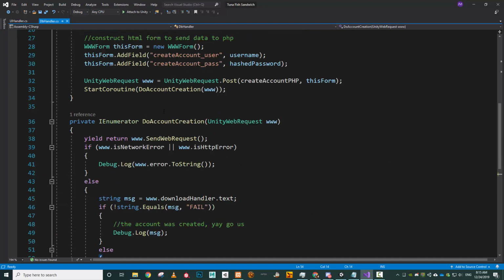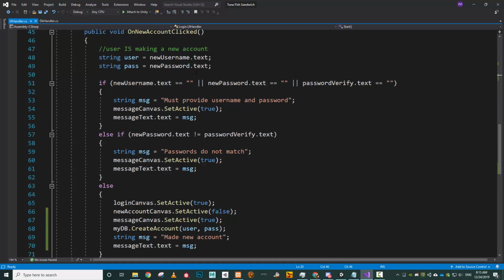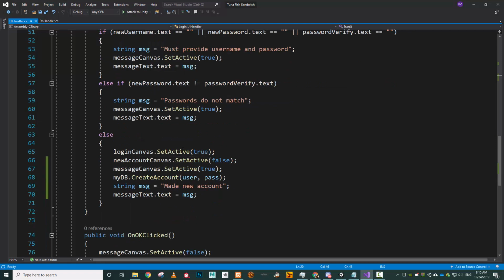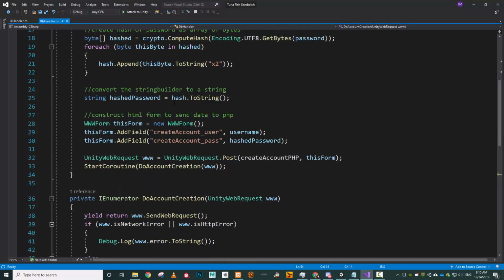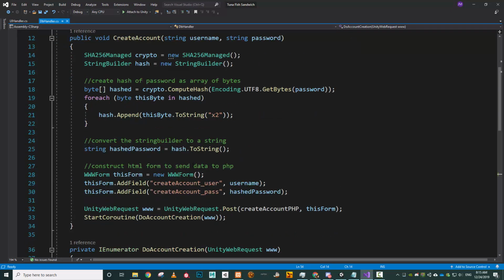So the way that it works is our UI handler calls the on new account clicked method, which then turns on and turns off some canvases, turns on the message canvas, calls the database create account thing, and posts this message. Then the database create account, which is right here, goes through and creates the hash, pushes a form, and launches this coroutine.